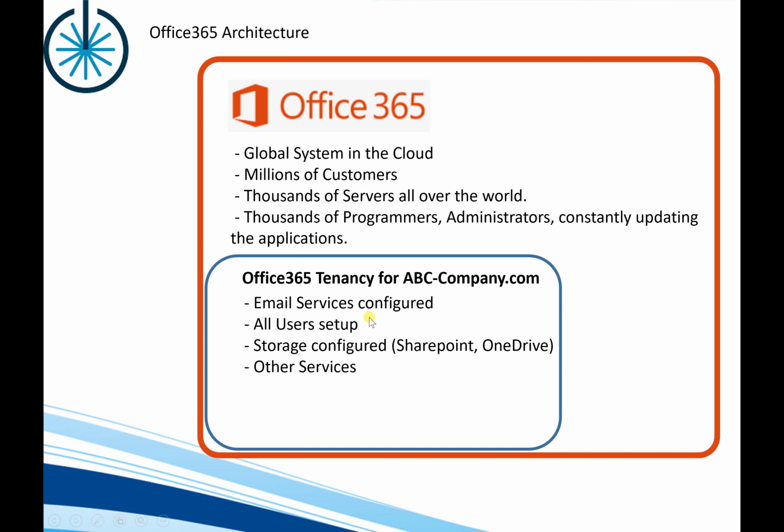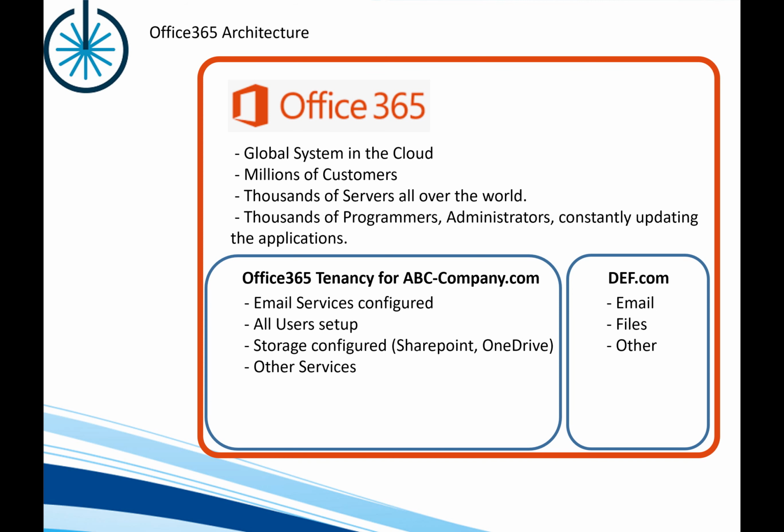Your administrator will, I should say, have your storage configured for SharePoint and OneDrive, and other services depending on what you're subscribed to. Now, if your company wants to set up, say, a different domain or a different tenancy called def.com, maybe it's a second company owned by your company, you can set up a separate tenancy for it. You can have a separate subscription, and then in that, you would put email and files and other stuff. So you can have as many tenancies as you want. You just keep paying and keep purchasing those subscriptions from Office 365.